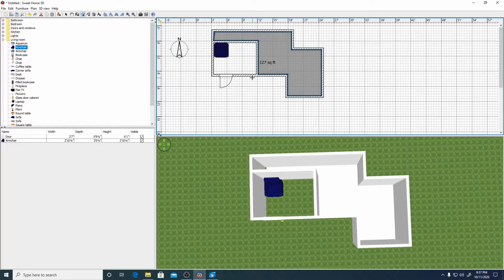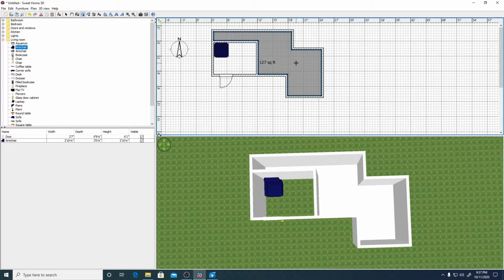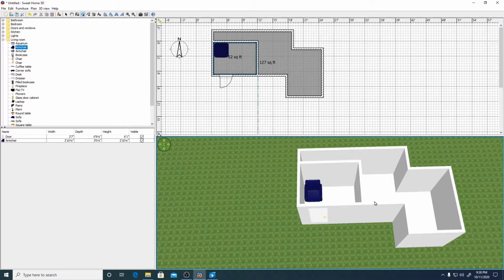Now there is another alternate way, since this is tedious. I'm just going to undo this to show the shortcut. I have cleared it. The easiest option, if it is a closed area, is to just double click. Automatically the floor appears in the entire enclosed area. Similarly, I will double click here, so another floor also appears. Now this is much more neat and clean.